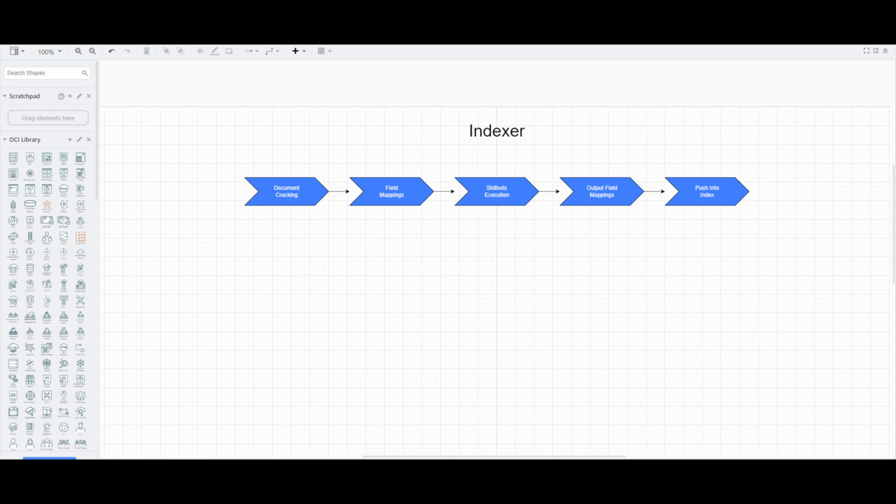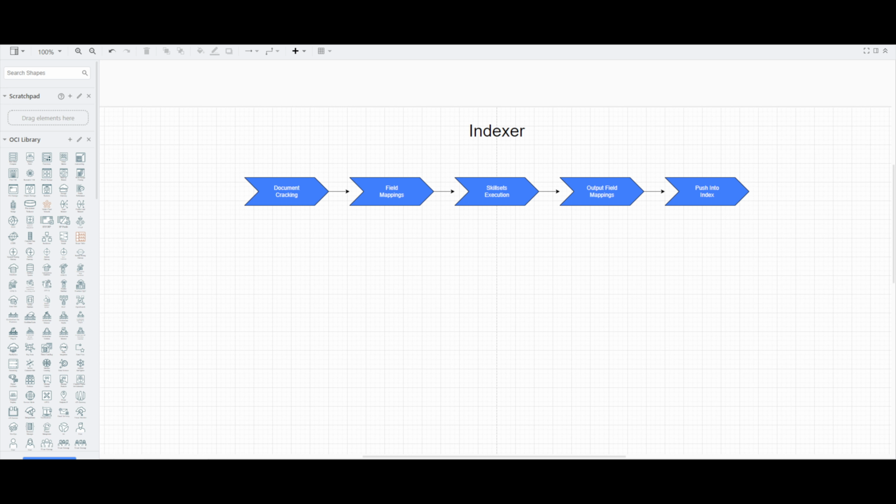As soon as the skill set has that ready throughout the indexer, the data is going to be sent to the skill set execution. So the skill set is going to extract all the valuable information from the documents that have been prepared by the indexer throughout the initial steps. After that, if you remember, the skill set provides outputs according to the data that has been pre-processed, and that output is actually the information that is going to be meaningful to be queried, and that information is going to be pushed into the index.